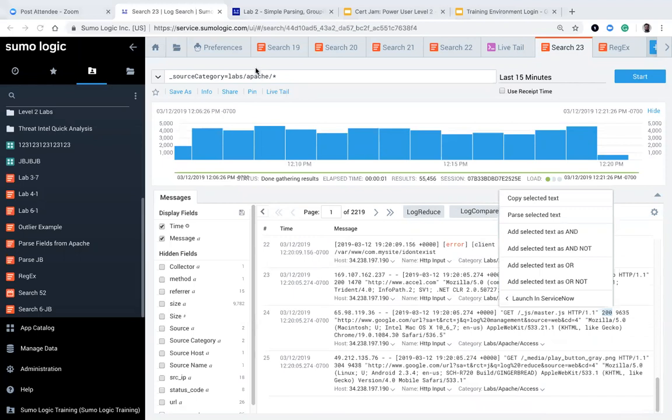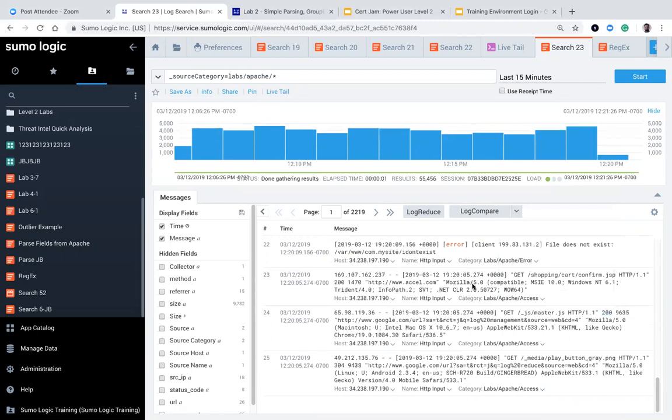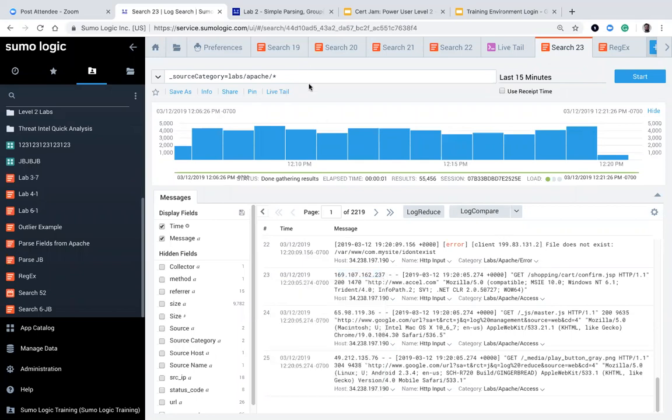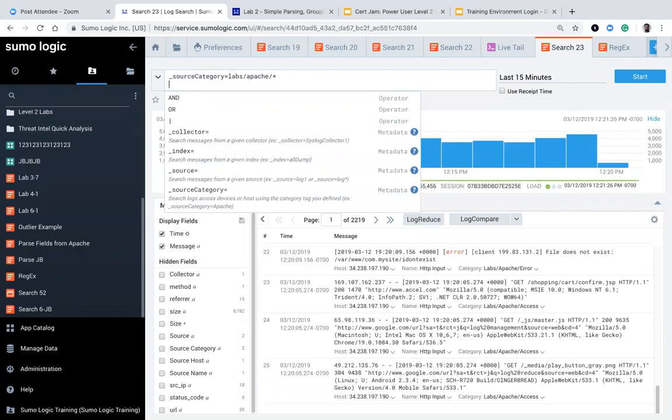So the idea is that sometimes there is valuable information in here, and we want to start to extract that information. And we need to tell the system how to locate that information. So like I mentioned, here's an IP address. Oh, there's an IP address. So we need to tell the system how to locate it. And so we can use regex to do so. Regex stands for regular expressions. It's a pattern matching system, not specific to Sumo Logic, but what it tells the system is look through this set of text, and when you find this pattern, assign this field to it.